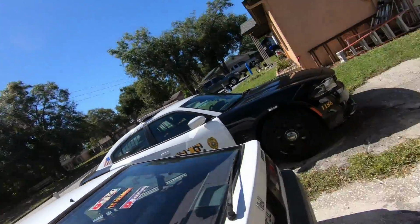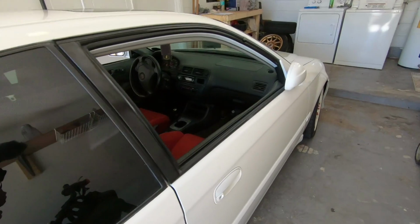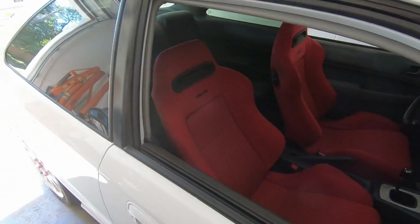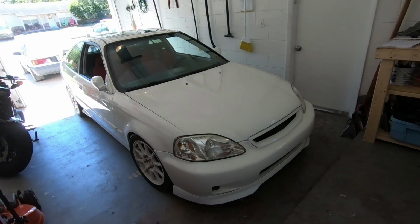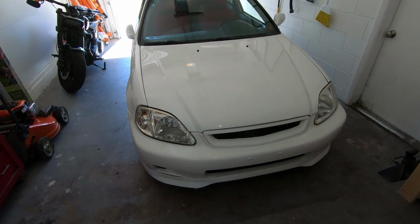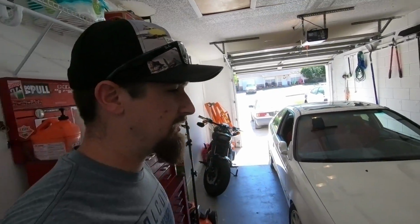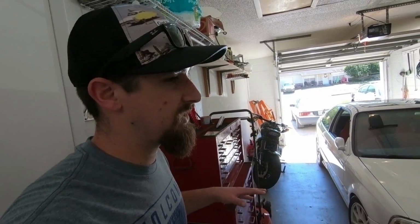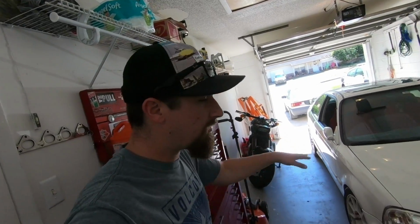So this is the car. If you guys didn't see this whole video series, I definitely recommend going to check it out. Full Civic Type R inspired EK Coupe, championship white from the Civic Type R and also the Integra Type R. He's just running these wheels for now because those are a lot easier to run around. He doesn't want to be putting a whole bunch of tires on his show wheels, but I also painted these sitting right over there, Volk CE28Ns. I have a whole video painting those and the whole video painting this car.